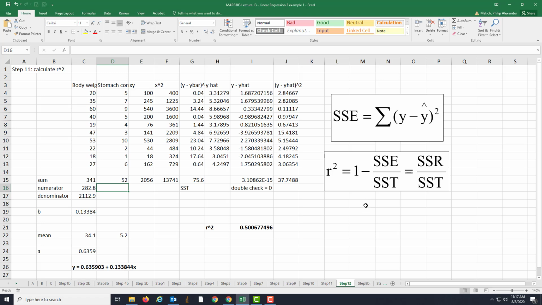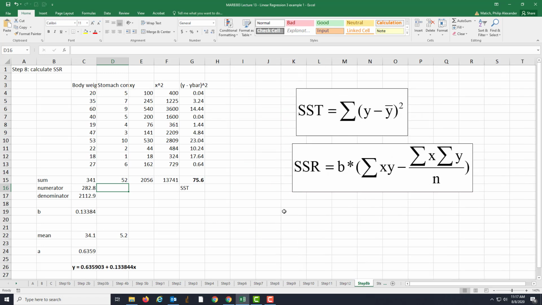Now, let's say that you don't want to calculate the residual sum of squares. You're more interested in using this other part of the formula, in which we're calculating the regression sum of squares. Okay, great, we can do that. In order to do so, we still need to calculate the total sum of squares, which we just did, but then we're going to use this new formula to calculate the regression sum of squares. We're going to use the following formula with summations of x, summations of y, summations of xy's, and then using the slope. Again, n is indicating the number of data pairs, not the total number of data points.